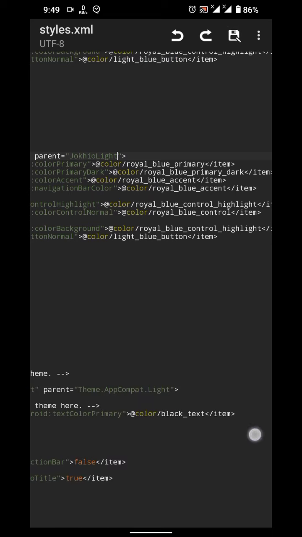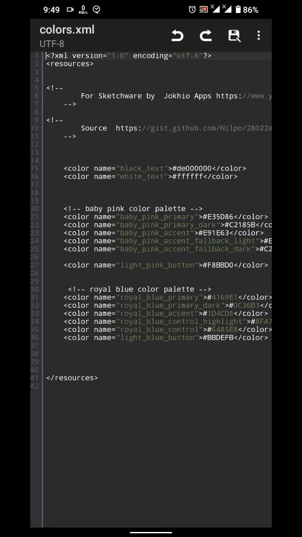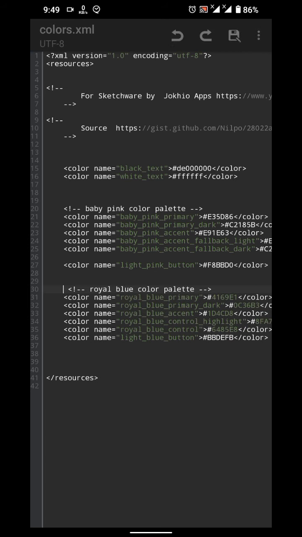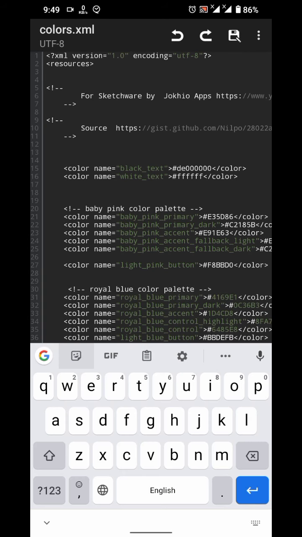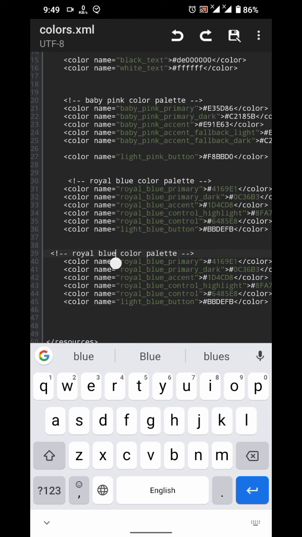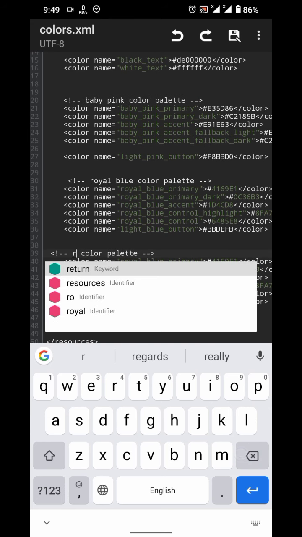And go to the colors.xml file and copy a color palette. Change the comment.